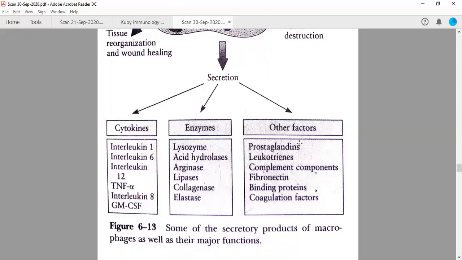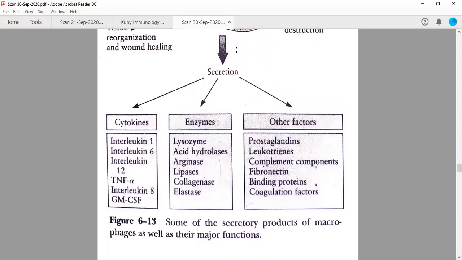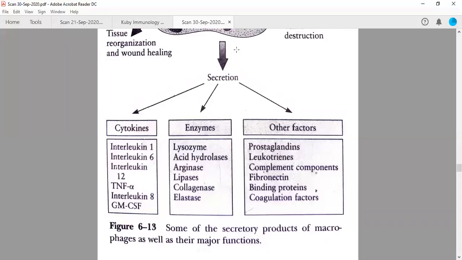So obviously the macrophages are activated in response to some infection or injury or in the inflammatory responses. We do have an increased synthesis of prostaglandins and leukotrienes. They are secreted actively out of this macrophage. So they will develop the symptoms of illness and we will feel the pain and fever, right?